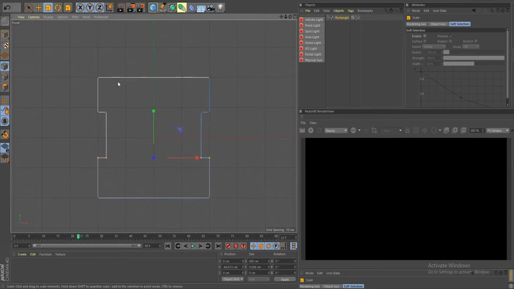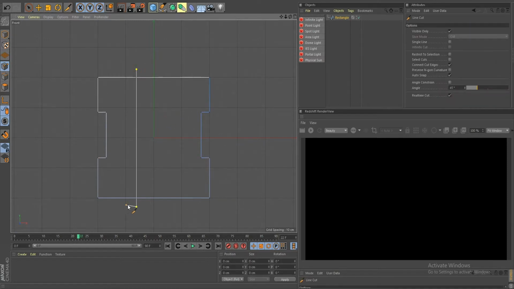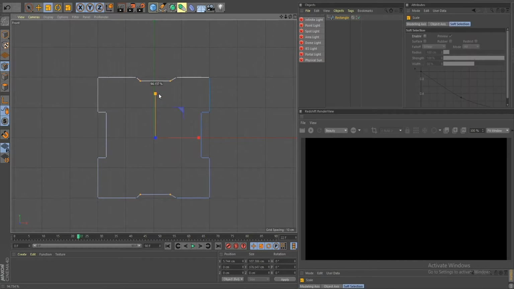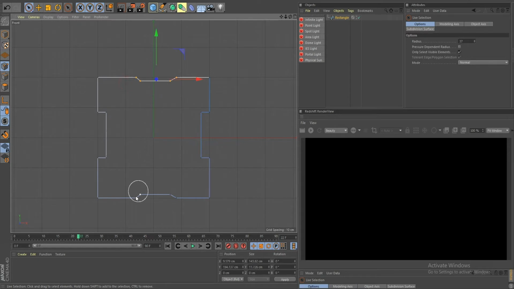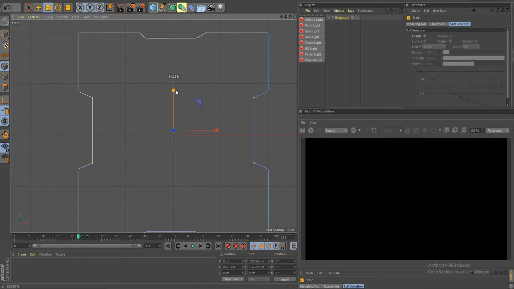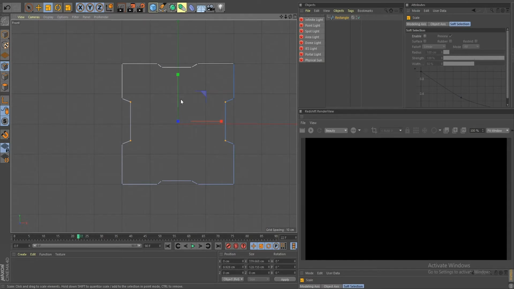So now let's do the same thing for top and bottom, customize this frame a little bit more. So I'm going to click KK and do the same thing, add a little bit of cuts just like this. And now let's take the inner points and scale them in just a little bit. Yeah, that looks good. Also, I'm going to select all the points and try to position it right in the middle here, following the y-axis line. And now what we're going to do is let's actually scale these in as well just a little bit. It's just to be a little different from my previous render.